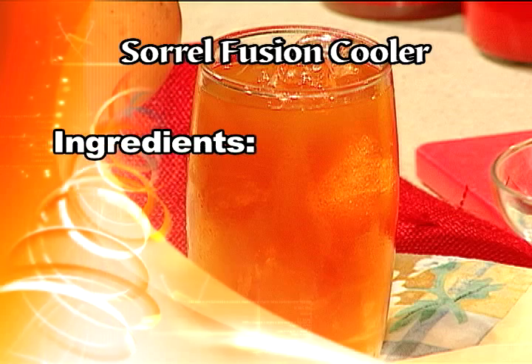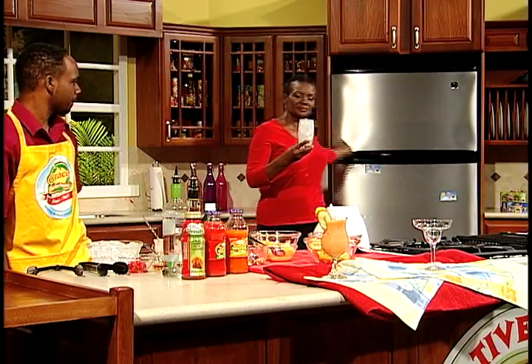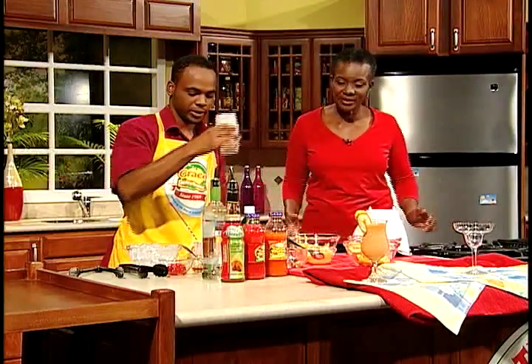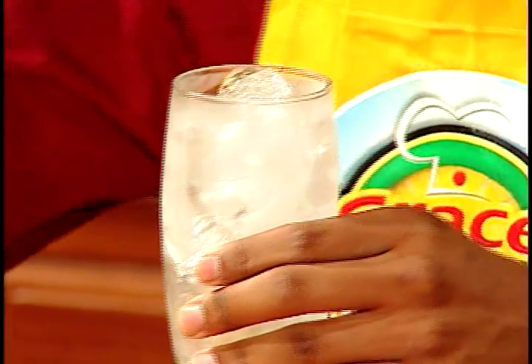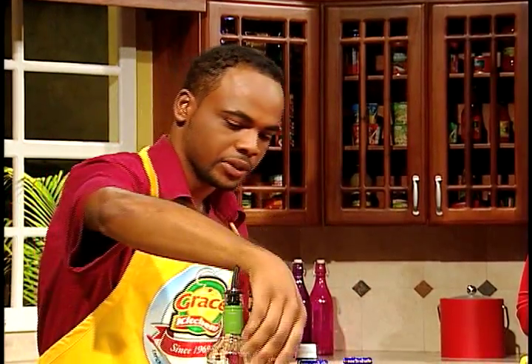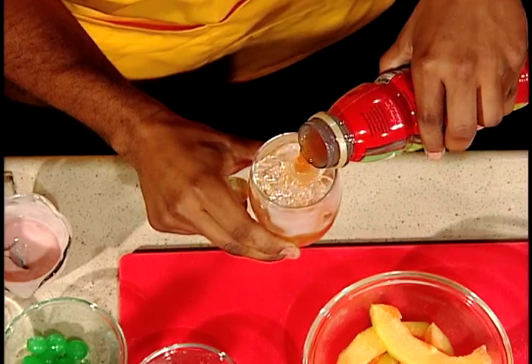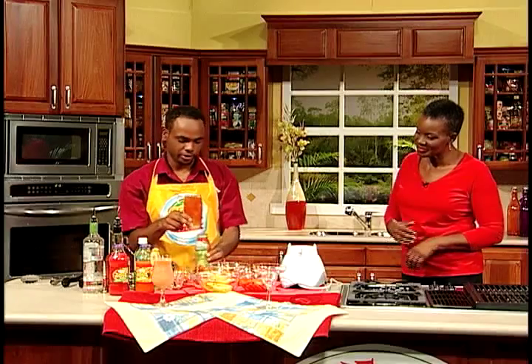What's the second one? Our second drink consists of a little alcohol, which is apple vodka, amaretto, and sorrel fusion. Alright, this is our chilled glass. First thing we do is take some apple vodka and pour it directly into the glass. Take some amaretto, which is a nut liqueur — it gives it a little flavor — and pour it in. And then we take the sorrel fusion and pour it directly. I'm seeing layers there. It's layered — the amaretto is a little thicker, so it settles to the bottom of the glass.